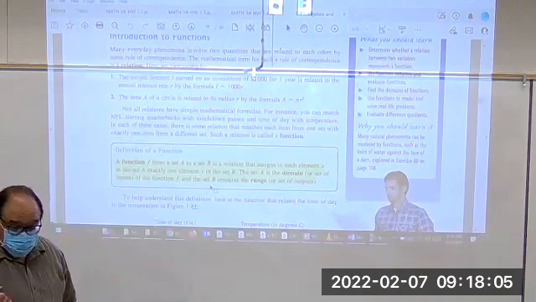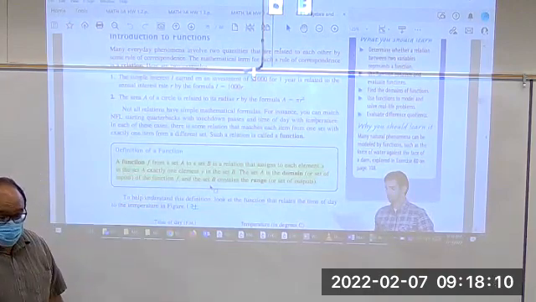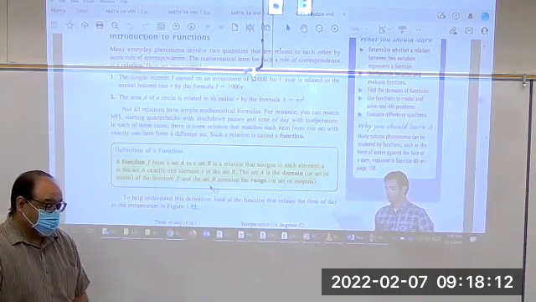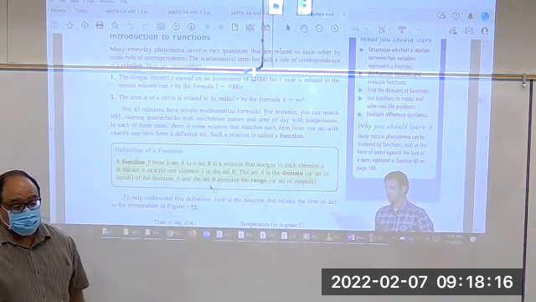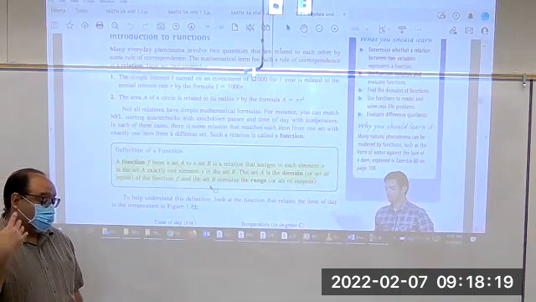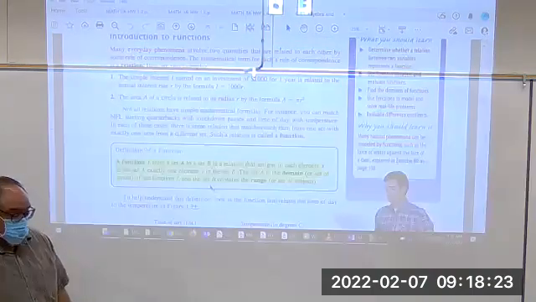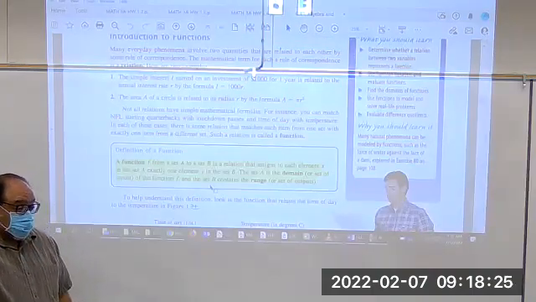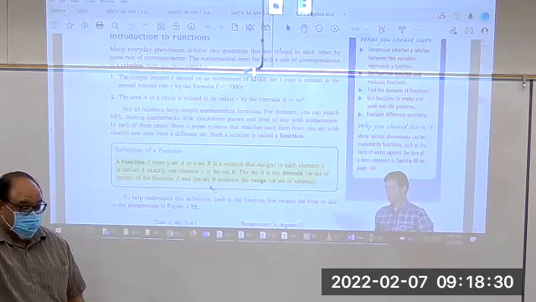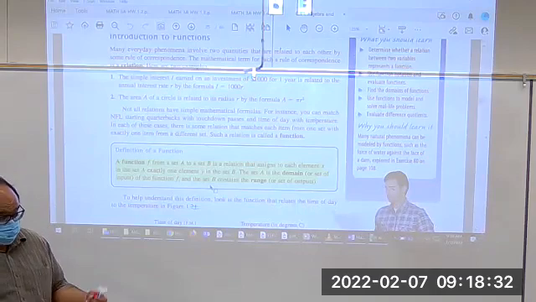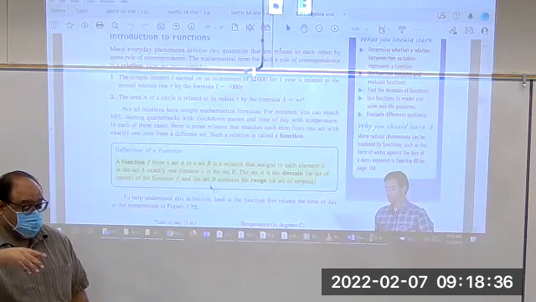A function f, so this script f is not a variable, it's a script f. It's just the name of this function. This is function f. You can have function g, function q, function r. In calculus, for position, it's called s of t, function position at any time t. Then you take the derivative of the position function with respect to time and you get the velocity at any time of that position, v of t, which makes more sense. I don't know why they call position s, but anyway.